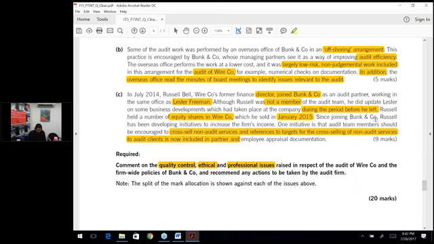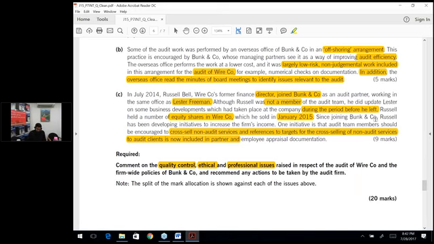Russell held a number of equity shares in Wire Company. Now, when it says Russell held a number of equity shares in Wire Company, that means Russell has taken advantage of the insider information that he had, which again means that his integrity is in doubt. He should have sold the shares immediately, and he should inform the entity about the gains that he has obtained because of the knowledge, and he might even have to surrender the gains.